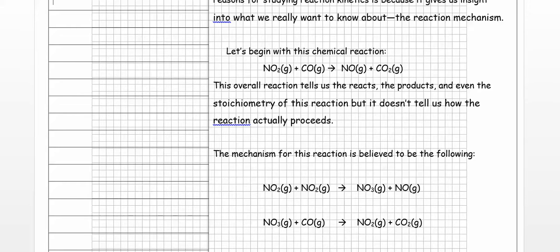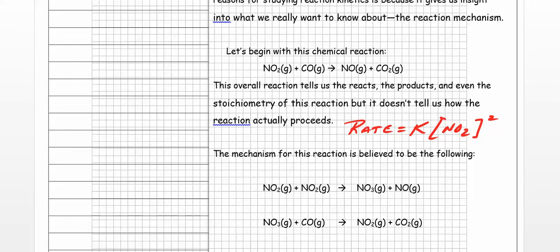But let's just say that we do some studies, some analytical experiments, and we determine that the rate law for this reaction is this. Its rate is equal to k times the concentration of NO2 squared. So that is the rate law. Maybe we've used the initial rate method, for example, to determine that rate law. So what does that tell us about the mechanism, right? What does that tell us about the way that this reaction happens?